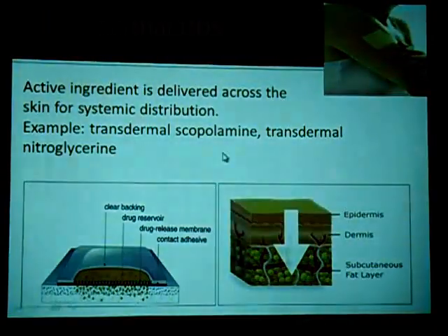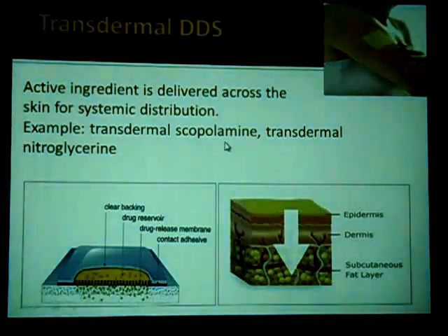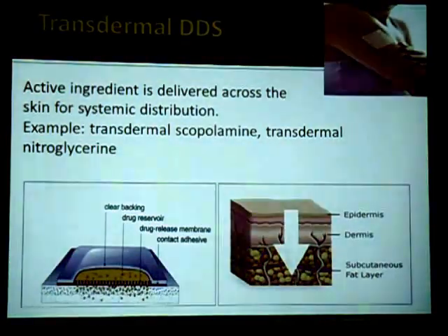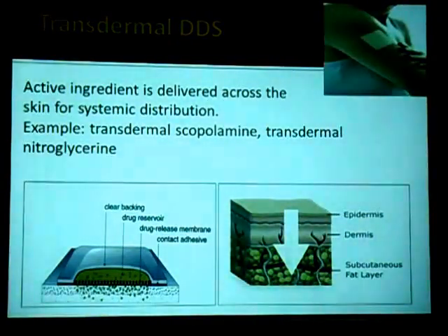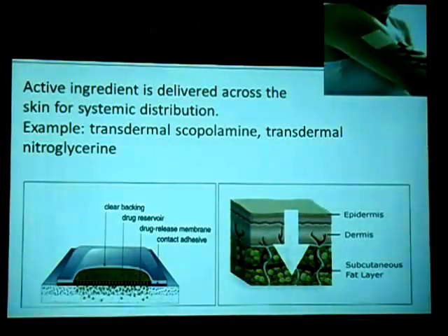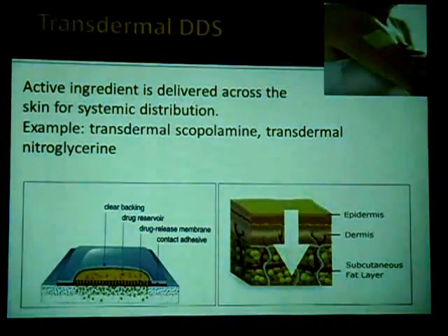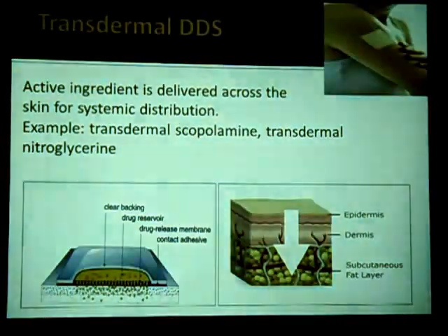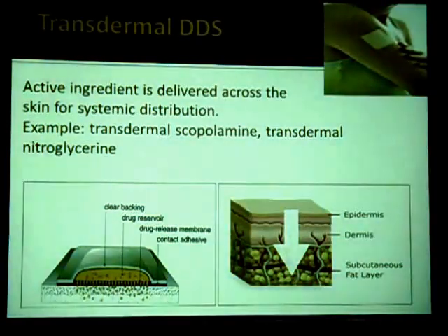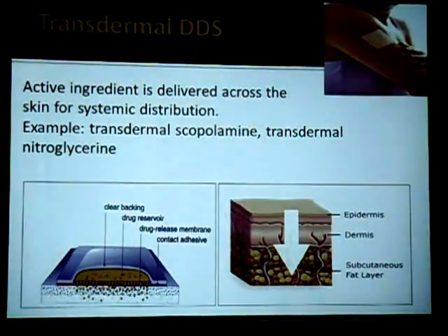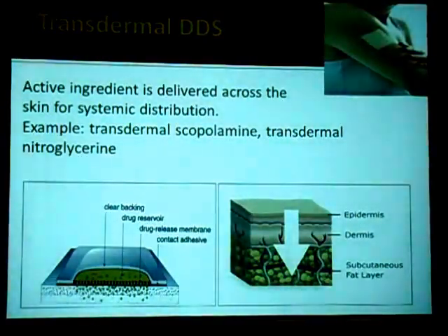So transdermal scopolamine, this is for motion sickness. Scopolamine is an atropine derivative which can decrease the giddiness and also the chances of vomiting. Okay, transdermal nitroglycerin. This nitroglycerin is a drug for angina pectoris. Okay, so nitroglycerin acts for a shorter duration of time. They are very short acting, and there is a concept related to it called tolerance. Okay, in order to prevent this, both the shorter duration of action, where the patient needs to take the drug again and again, and the tolerance can be prevented with the use of sustained release patches. Okay.